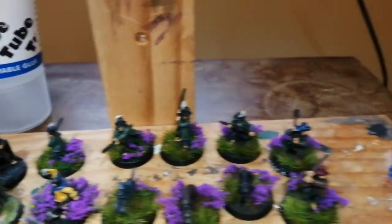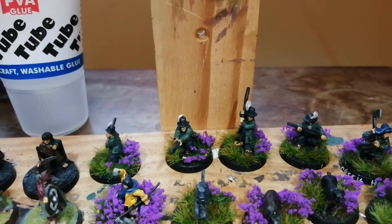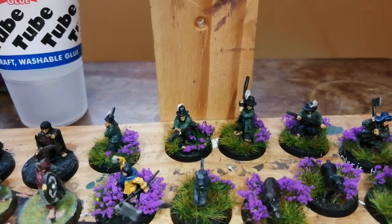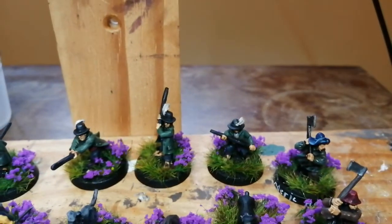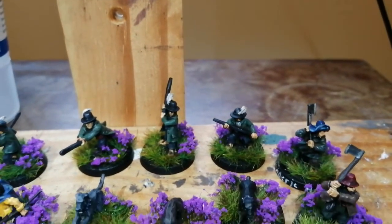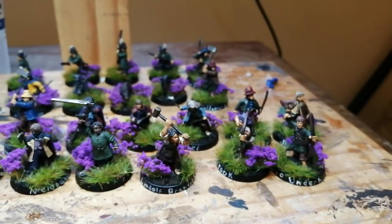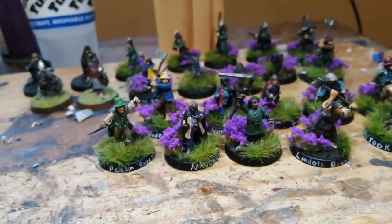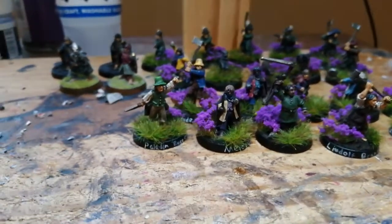At the back I've got some sheriffs. In the book Tolkien says their only real uniform is a white feather, but I decided to paint the trousers and coats a similar colour and the hats the same, just to give them a bit more of a uniform look — to separate them from the rest of the army. You can see it's a huge mix of colours otherwise, and I've tried to make every hobbit look unique, but sheriffs have a specific role so I wanted them to look a bit more uniform.